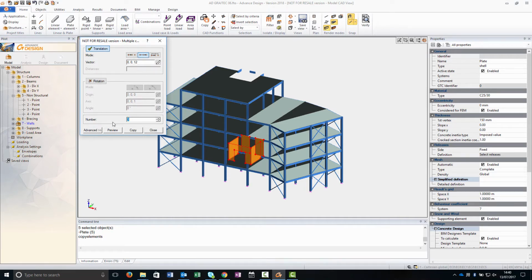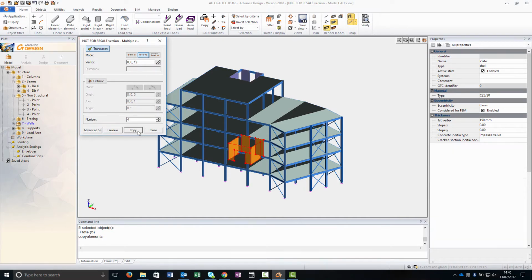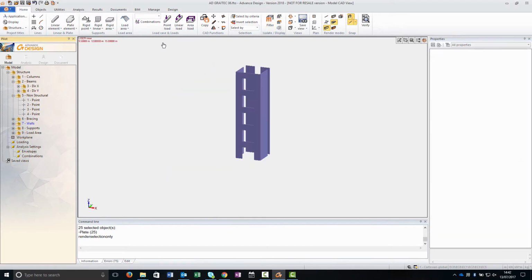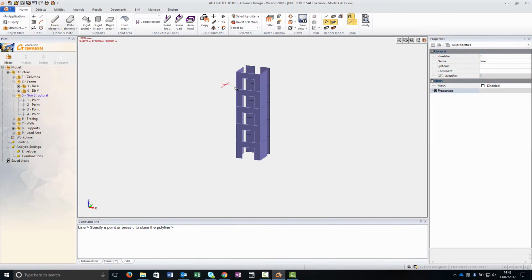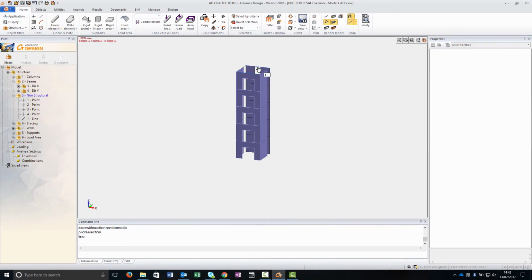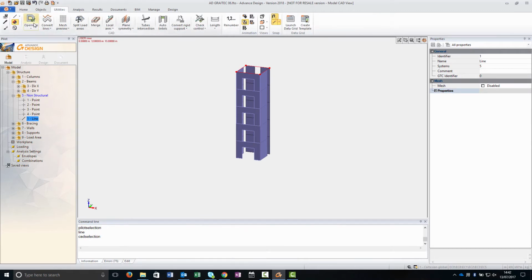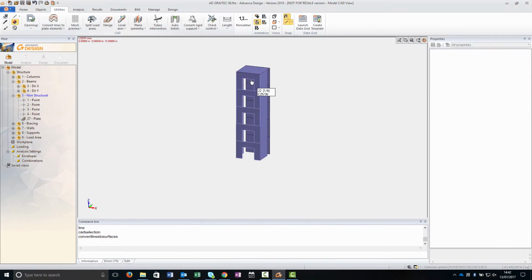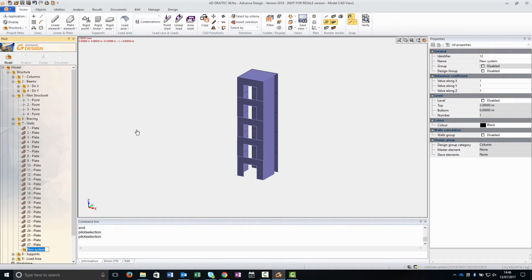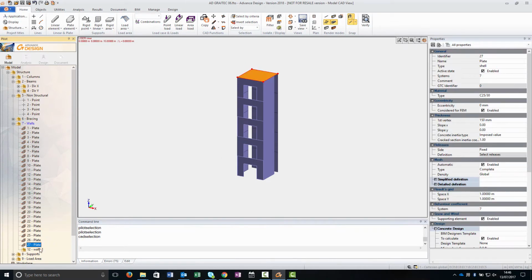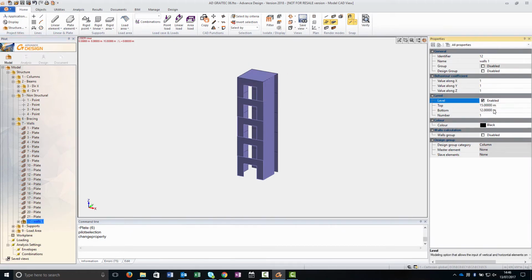We are creating then the roof of the lift. We can create a plate element, or if we have a specific shape, we can also draw any closed shape and then convert the line to a plate element. We can also convert them to linear elements, so it is possible to draw lines and then convert all of them into beams or columns. We can also change the height of only some of the elements without the need to create any other level.